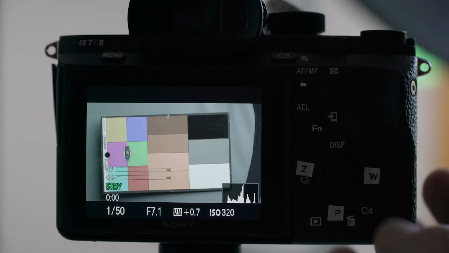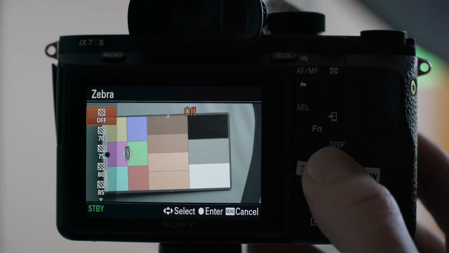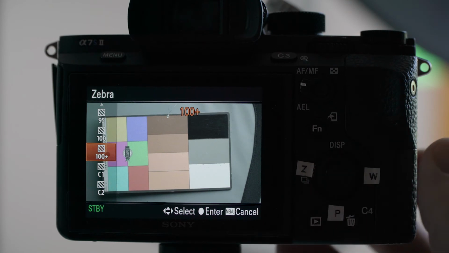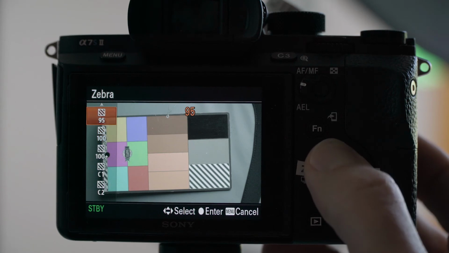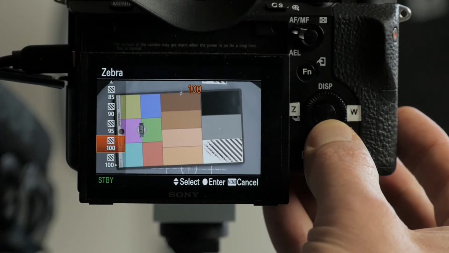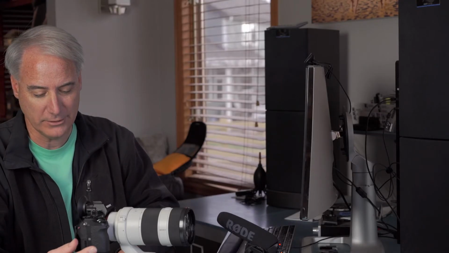So what I usually do for zebras, remember I assigned it to this button right here, is I can actually turn this to 100 plus, and that'll tell me anything that is starting to clip. So if I go down, you can actually see it at 100, there's 95, like that white patch is totally gone. Although if I look on the Shogun here, it's showing it's around 95 right now. So if I go to 95, I can see that it's pretty accurate in terms of what it's showing on the waveform monitor that you can't see, unfortunately.